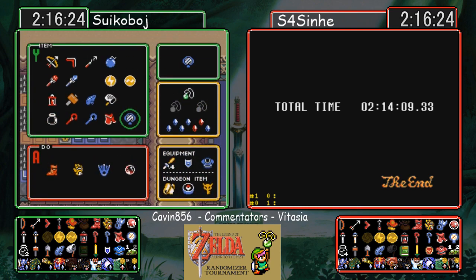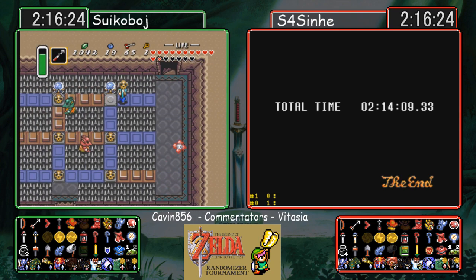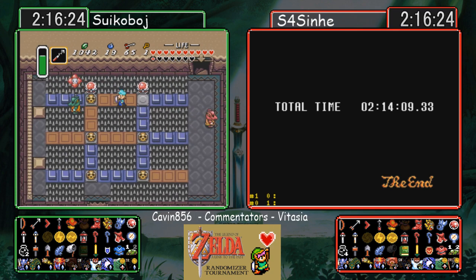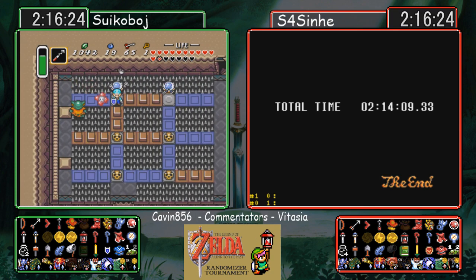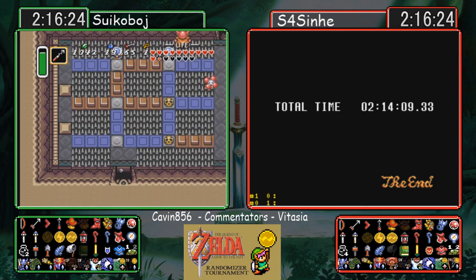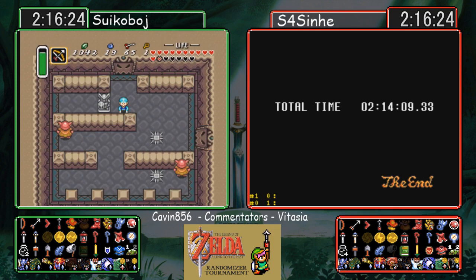Suikoboj heading up to the top of G Tower now. Again, with the astounding number of 65 arrows, that just shows just how much these players full cleared this seed. We saw Sinhe having, I believe, a 183-ish, or 185-ish for items cleared, and that's quite a lot of items. It is. I think the only items they didn't get were bombos and magic powder. Just about. Aside from missing a few heart pieces and heart containers.